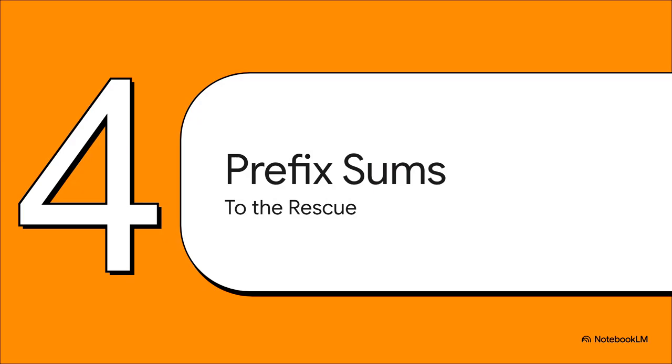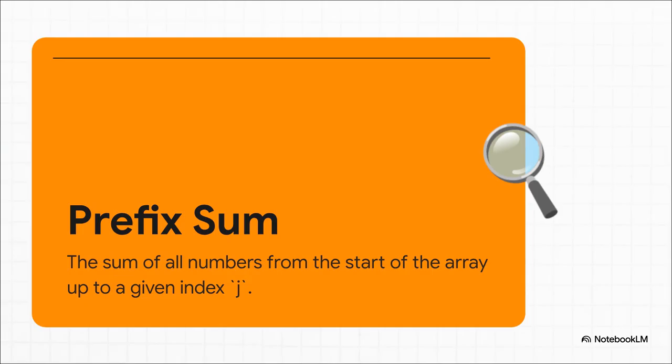Which brings us to section 4, prefix sums to the rescue. See, that new question we're asking, it unlocks an incredibly powerful tool that is just perfect for this problem, the prefix sum. So what is a prefix sum? It's really just a running total. As we go through the array, we just keep track of the sum of all the numbers from the very beginning up to wherever we are now.